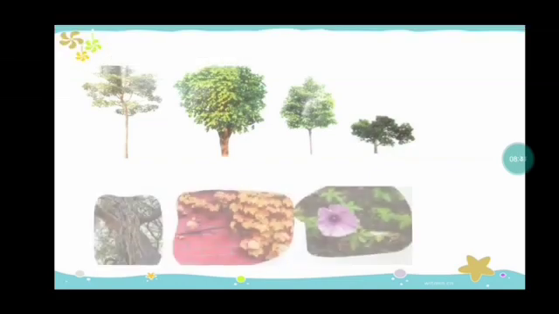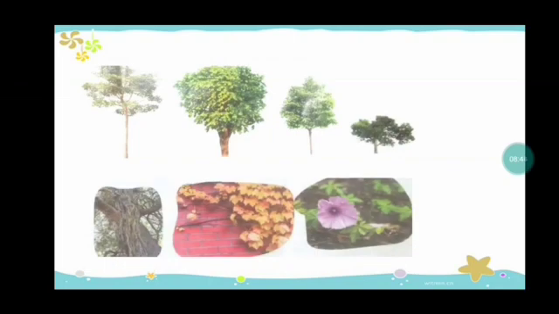Okay. This is an example of a plant that has a strong stem, so it can stand upright. And then next you can see, this is a plant that cannot stand upright. It has a weak stem, so it needs other objects to support it. You can see some plants stick to other plants, and in the middle the plant is supported by the wall, the plant sticks to the wall, and then the last one just creeps. Jadi if they cannot stand upright, and they do not stick to other objects, they just creep on the ground.